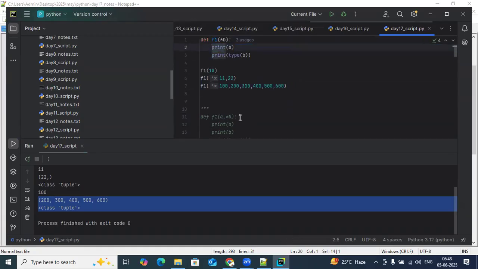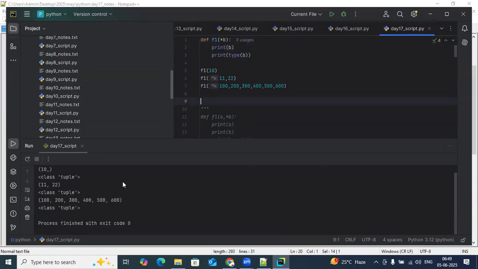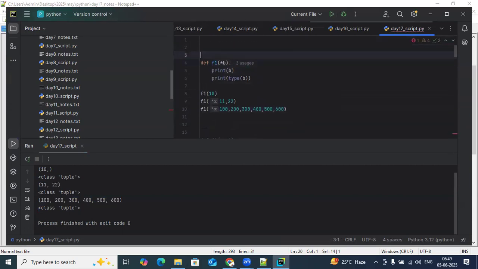So now it accepts 0 to infinite values. Everything it accepts. So this is how variable length arguments actually work.